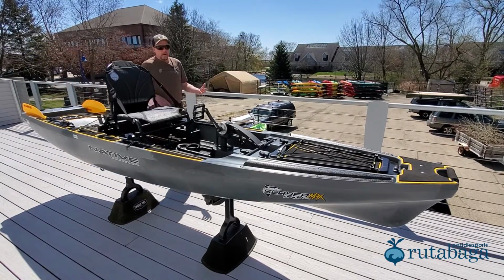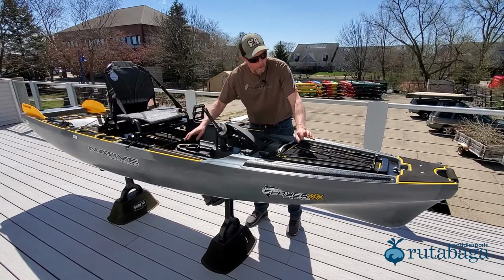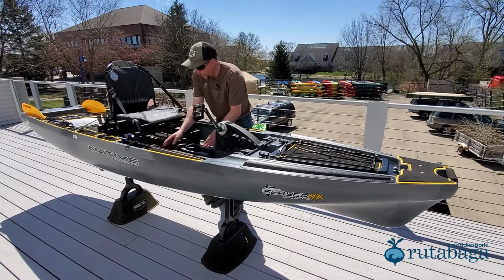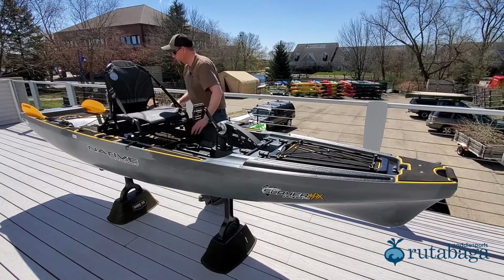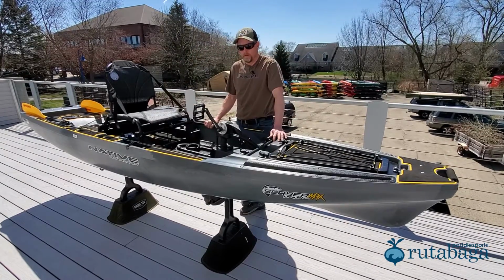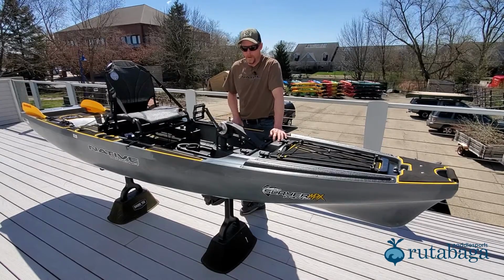This happens to be our limited edition 2020 version, which has the extra padding on the top rails, the front deck, and all around with the black and yellow accents. Standard versions will just have the seat pads, or the foot pads, the pads underneath the seat and in the rear, but not quite as much padding as you'll see on our version. If you look at it on our website, you'll see how the standard one sets up differently, but it's really just a matter of these pads and accents on it.